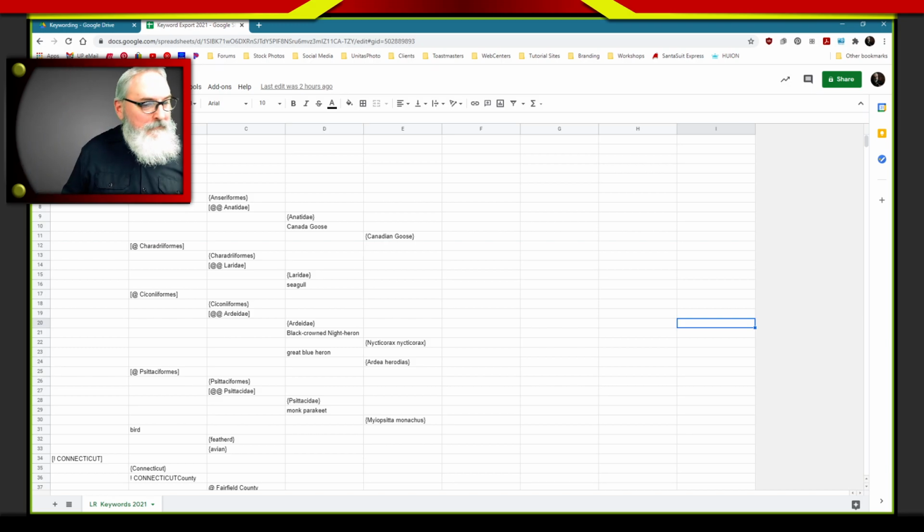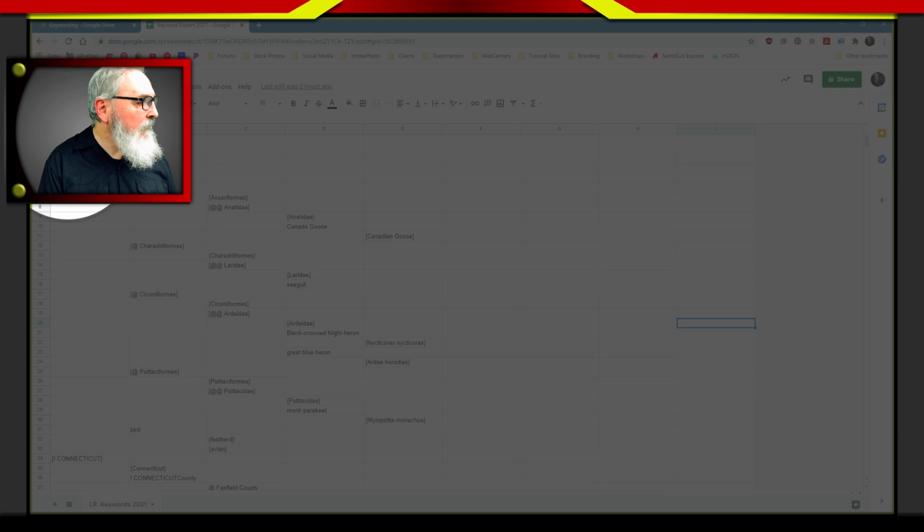This is a spreadsheet of my current keyword list. You'll notice that there is a hierarchy here. Here are my animals. Here are my birds.